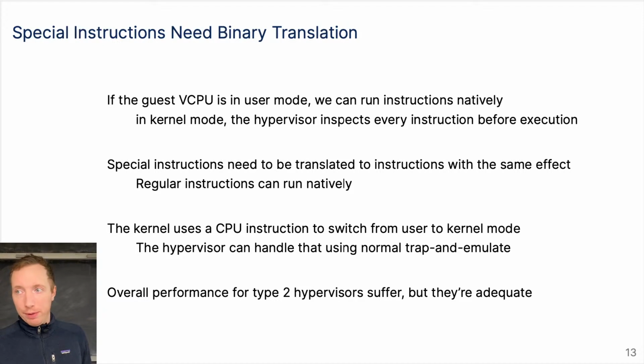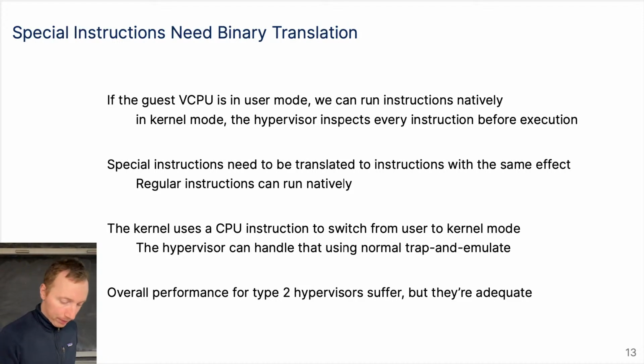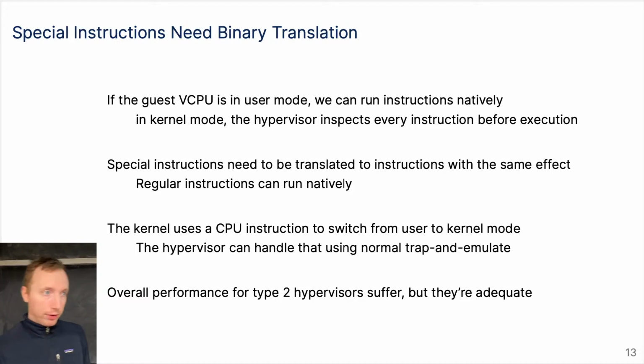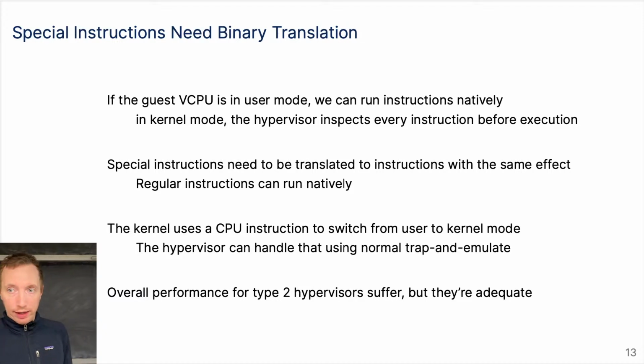What happens is, if the guest virtual CPU is in user mode, we don't have this problem, because the guest expects to be in user mode and we are currently in user mode, so we can just execute the instructions. You only have to do something if the guest thinks it is in kernel mode. If the guest is in kernel mode, you have to inspect every instruction before you execute it and see if it's a special instruction. If it is, you do the same emulation or simulation of it, then skip that instruction and go to the next one.